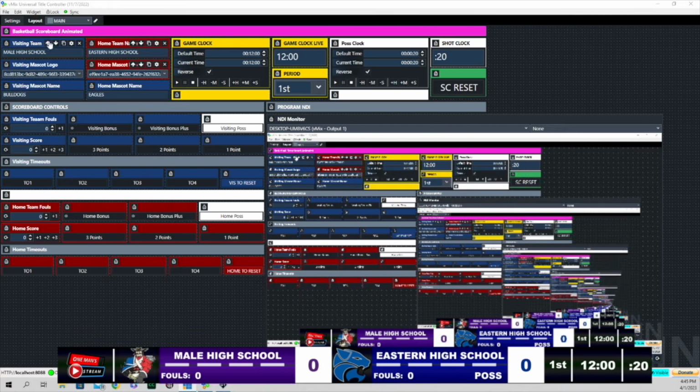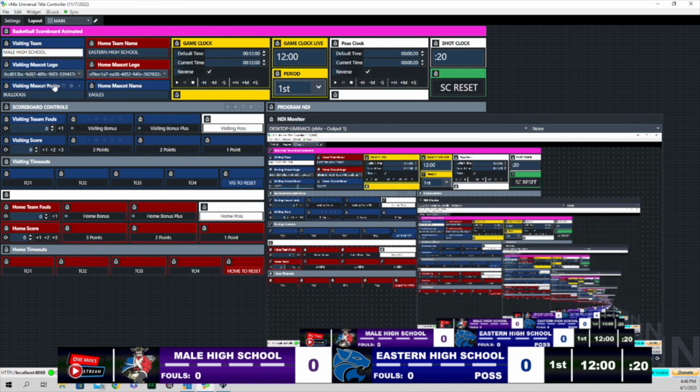So right here you see where I'm pointing, it says visiting team. Over here it says home team. I have the visiting team in blue. I have the home team in red. Okay, so what we do is we just type in the name of the team that we want, and we have Male High School, and you'll see when I click on that, it highlights it. And as we move the arrow over, it takes the letters away, and then I'll just go ahead and put them right back in, and you can see how quickly it is to add the two teams that are going to be playing in this particular game.